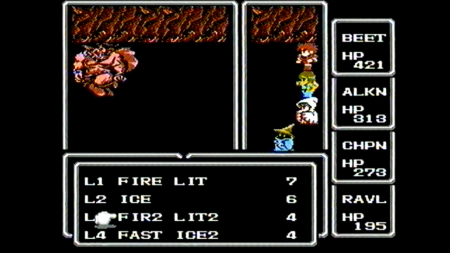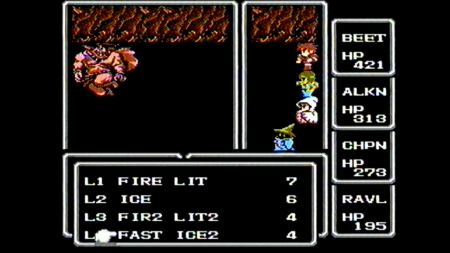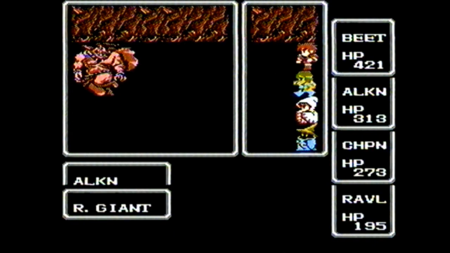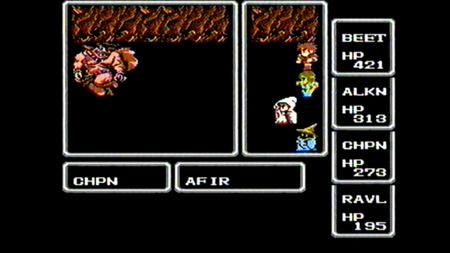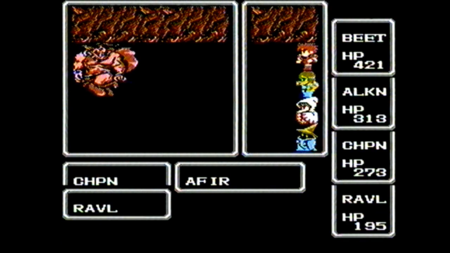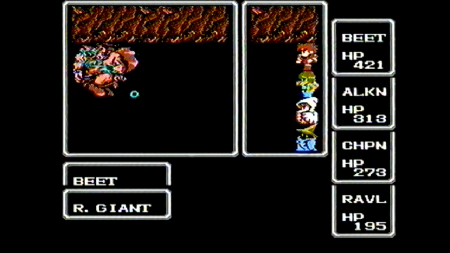I'm probably not going to use Lightning 3 against her because I'm pretty sure I'll be using Fast. So I need to make sure not to use Ice 2. I don't even know if he knows fire magic. I just want to assume that any red or fire monster in here can use fire magic.